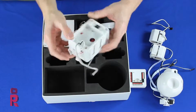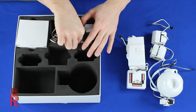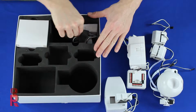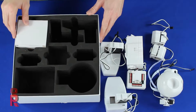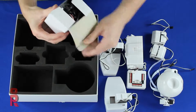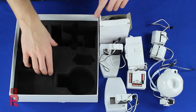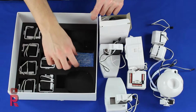Here we have the body. So obviously this is where the power goes. You'll see those parts. What we're going to do is unbox it and then we are going to build it. So this is the JD, so there's one of his feet. There is the other foot, moving the motor around. Let's have a look in this box. I believe this is the power. So if I open it up, yeah, we've got the power in here. I'll pop that box there for a sec, because if we go through this box, it's got a secret compartment where we have the rest of the motors.